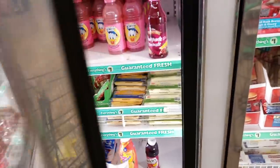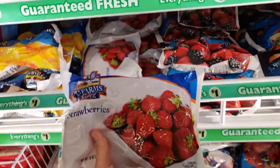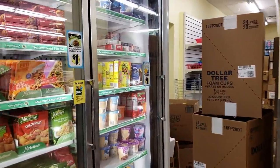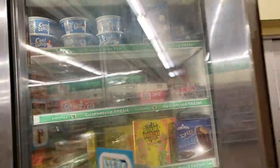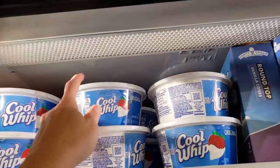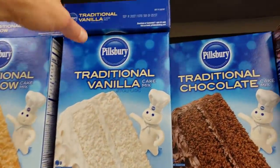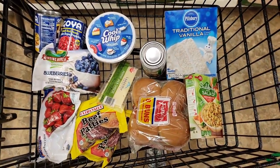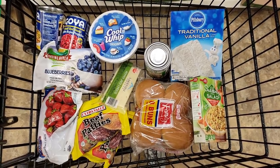I was going to use a couple of things at home to put that salad together. And then cheese — I don't like their sliced cheese at all, so instead I grabbed a block of their pepper jack, which is real cheese. My plan is to shred it for the hamburgers. For the dessert, I wanted to make a red, white, and blue sort of dessert. So I grabbed a bag of frozen strawberries and blueberries, and they usually don't have Cool Whip, but today thankfully they did. The last thing I needed was cake mix — since it's going to be a red, white, and blue dessert, I grabbed the vanilla white cake mix. You might also need a couple extra things like eggs, oil for the cake, and mayonnaise for the pasta salad.